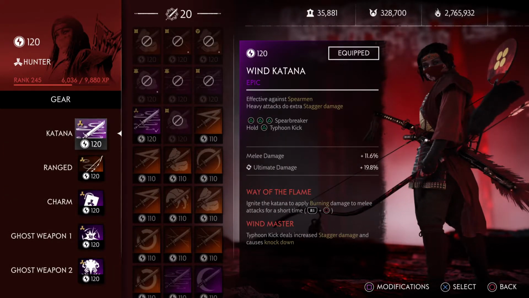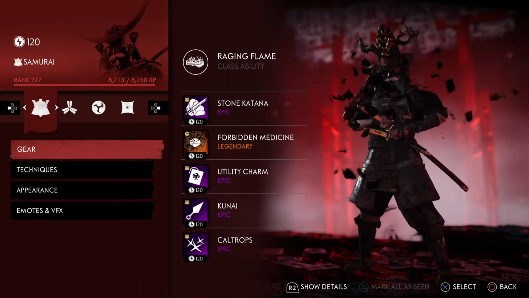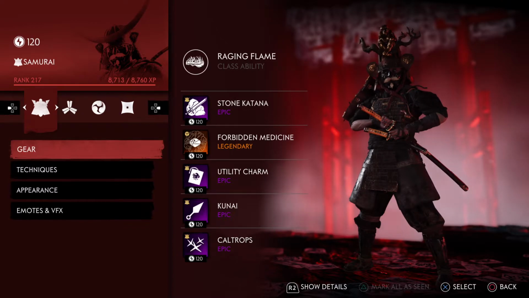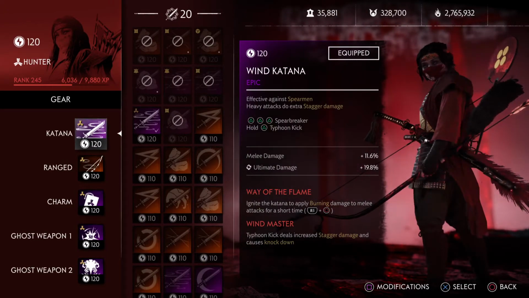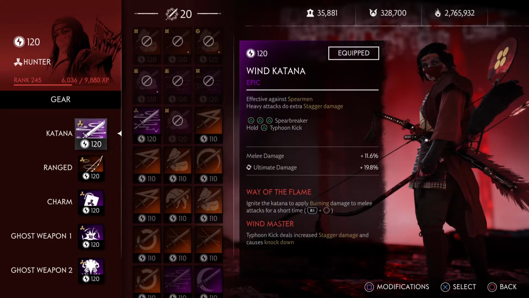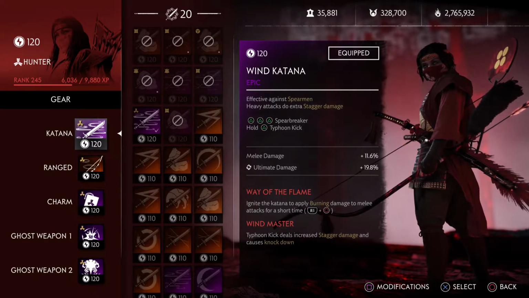Again, as I said before, it's all preference. I like stone for the samurai just because of the stagger that I have, and stone master will stagger enemies faster. The wind katana I like on the hunter because it gives me the ability to kick people around, and especially if you have wind master, it'll knock them down, leaving them open and vulnerable for that finishing move with the square.